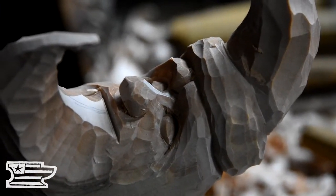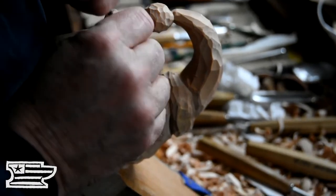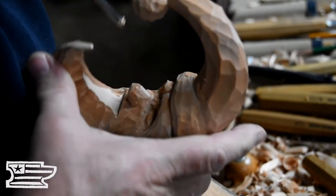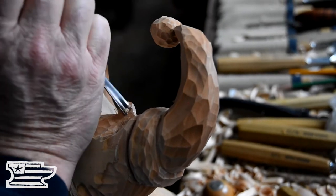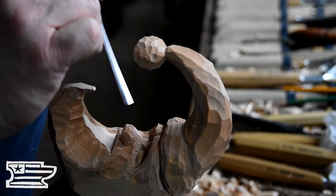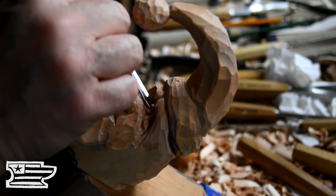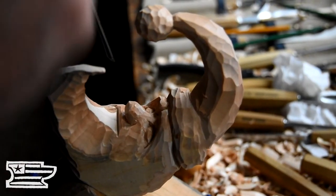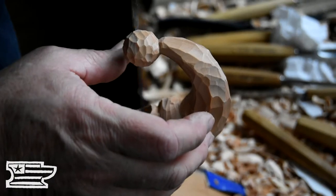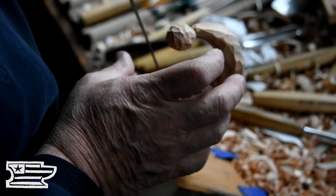These carvings are kind of a pain because you've got this hat hanging out here in front of you the whole time, so you're always working around that, or this beard, trying to get where you want to be. I'm going to go ahead and clean up this nose a little bit. We kind of got a deal there — just get rid of a little bit of that wood. Just a little too far on that one side; I want it to curve just a little.